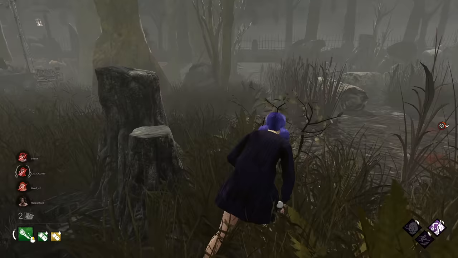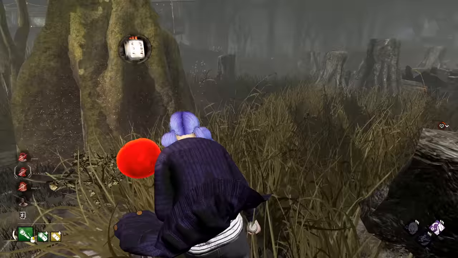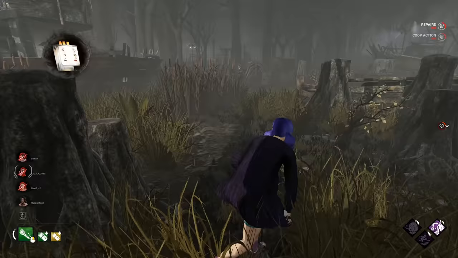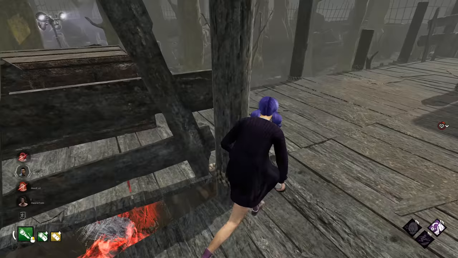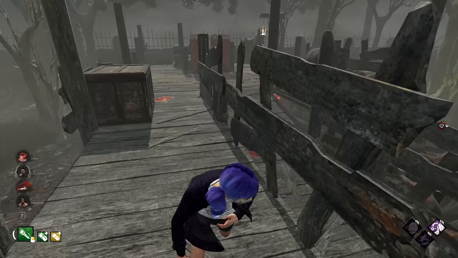Oh my god, nice. The last gen's going to be done. Beautiful. We just need to escape, and I get the achievement. Oh no. No, not like this. Not like this. Oni's power is probably the scariest power in the game. It is genuinely terrifying.